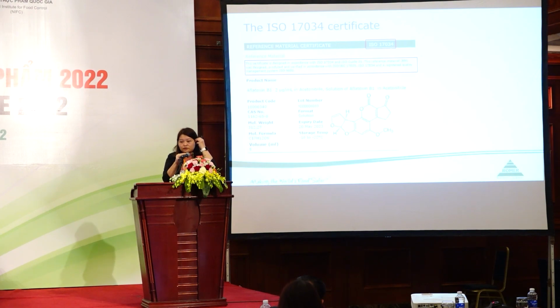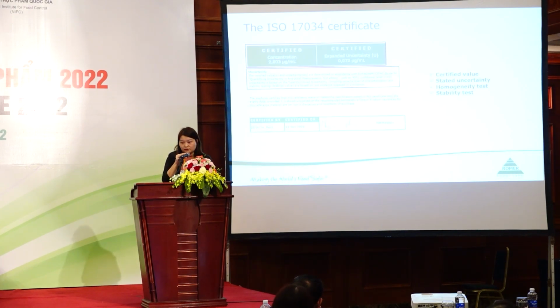So for the ISO 17034 cert, you can see that the certificate is actually designed according to the ISO 17034 and also the ISO Guide 31. So on the cert itself, there is the product name, the reference material, of course the CAS, molecular weight, molecular formula, there is also the volume and the lot number, etc. And on the ISO 17034 cert, as you can see here, not only the concentration is stated, the certified expanded uncertainty value is also stated on the COA itself. So we can see that on the certificate, there's actually a certified value. There's also a stated uncertainty. Homogeneity test is also stated there. Stability test is also stated there. So it's actually determined according to the Eurachem guideline.